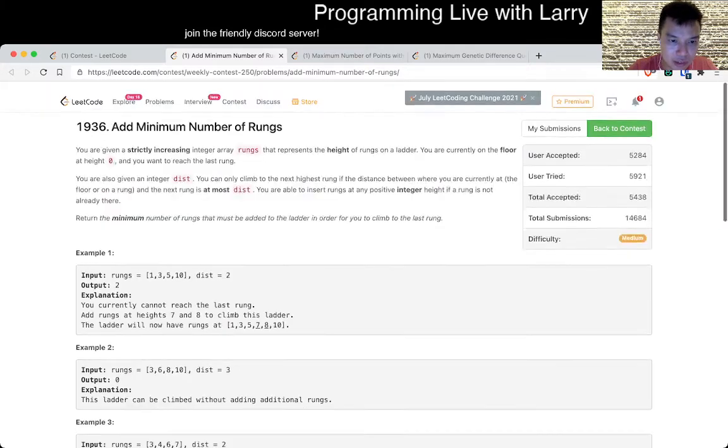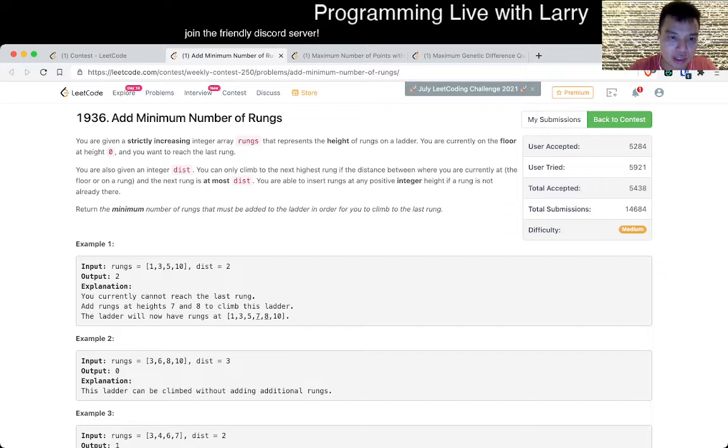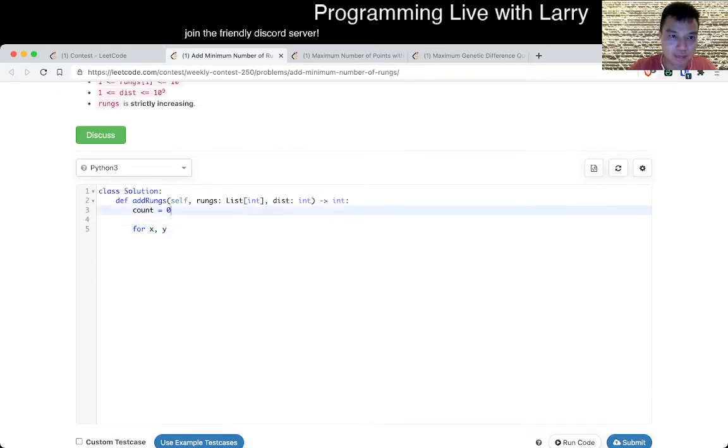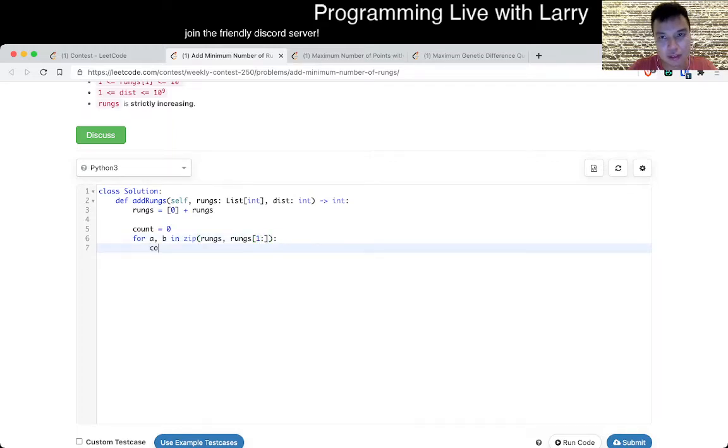So we start at 0, so let's just start at 0 then. I know this is technically linear, but I think it is a linear algorithm anyway. So for A, B in zip of rungs, plus the start, so adjacent elements, count plus B minus A, round down, I think.